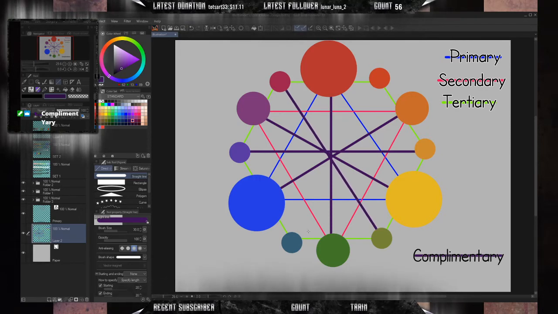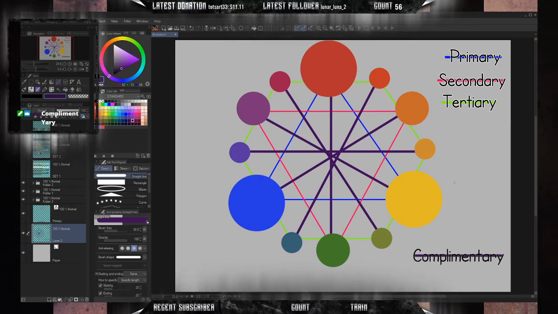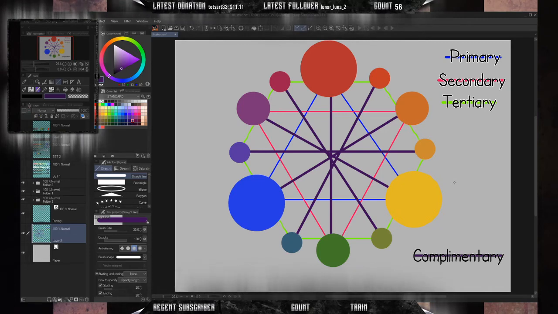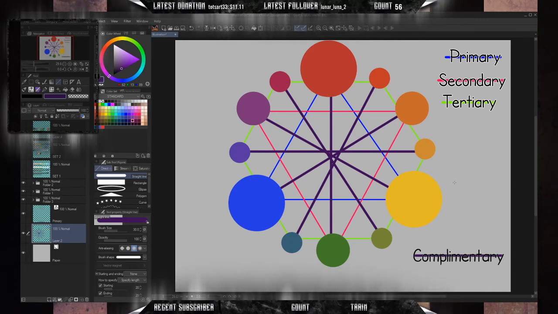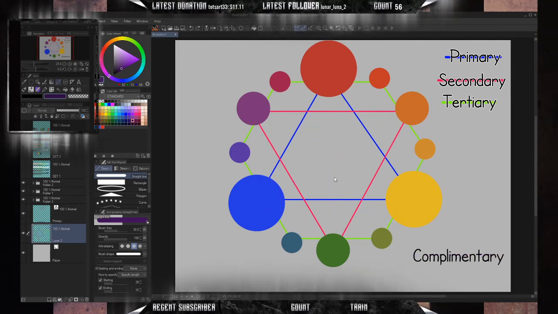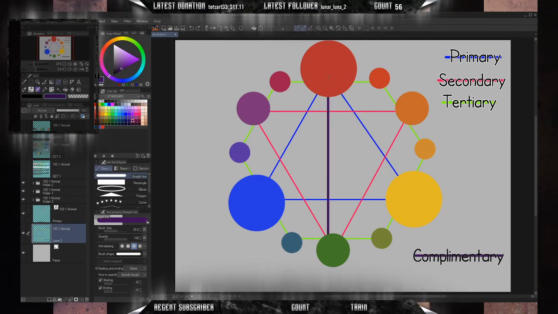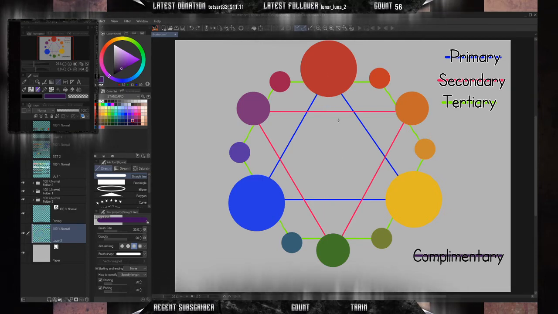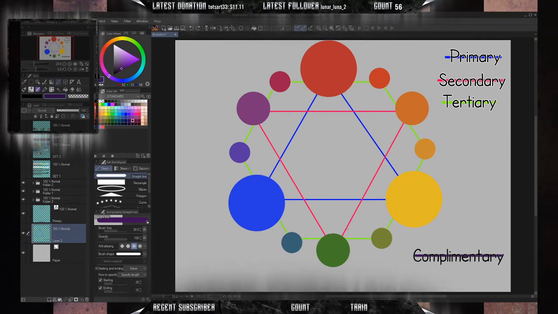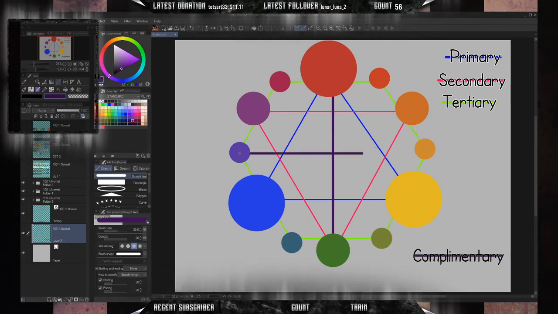Only cowboys are allowed to use complementary colors now. Didn't you know? There we go. Not my cleanest work. I'm actually going to undo it and redo it. Yeah, good enough.